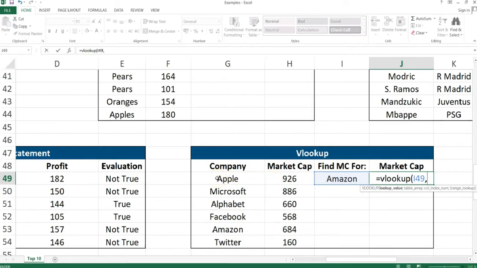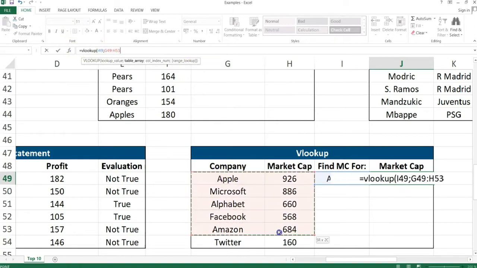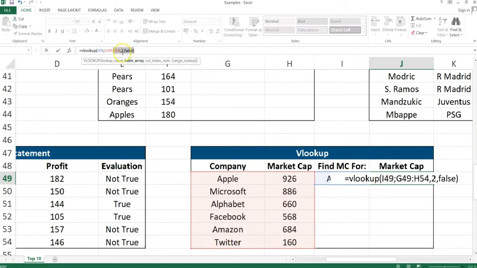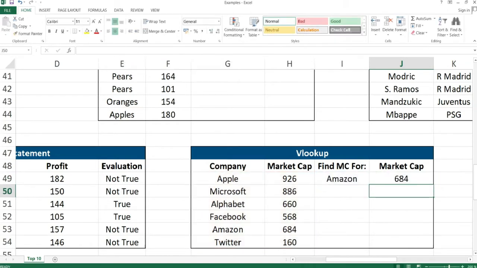should be selected. Again, I have used the comma instead of the semicolon, and now we select the range, which is obviously this here, and then the column that we need to retrieve data from is the second column from our range, and then we need an exact outcome. I have used the commas again. We need to make sure that we use the semicolon, and this is what we get.